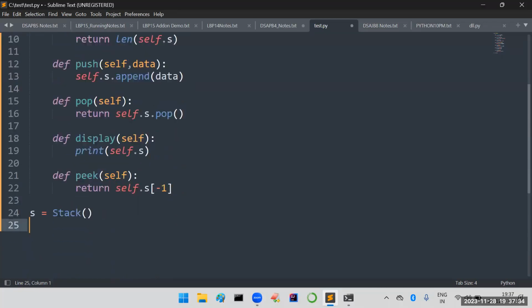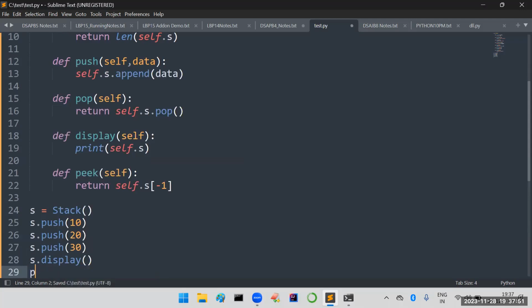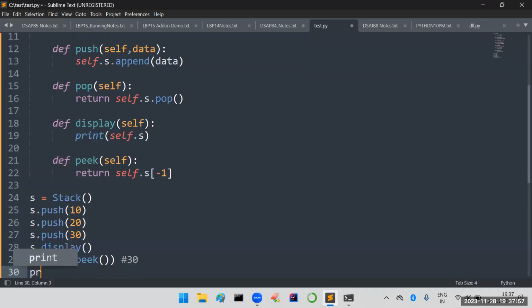Now we are creating a stack. Sir, now I want to push 3 items. Directly we can take s.push(10), then s.push(20), then s.push(30), like this. Sir, I want to perform the display operation. If you take s.display, all the elements will be displayed. And if you take s.peek, which element is available at the top? 30.